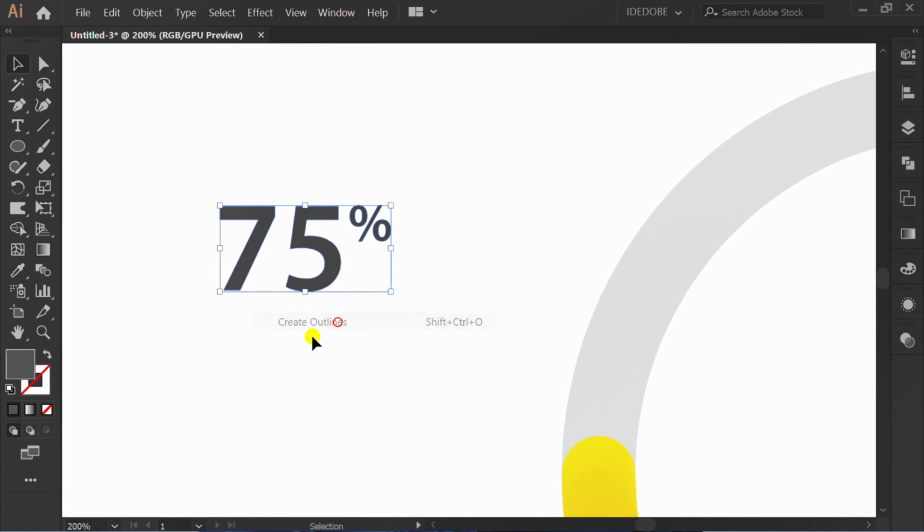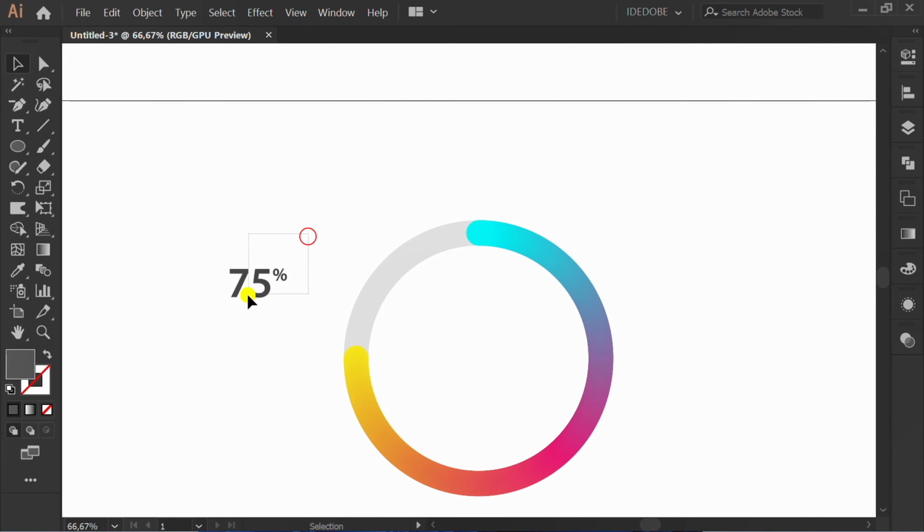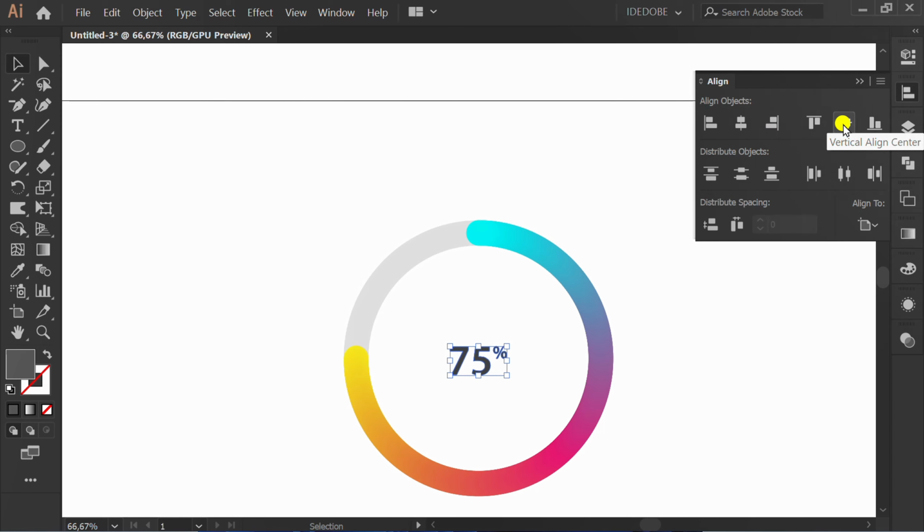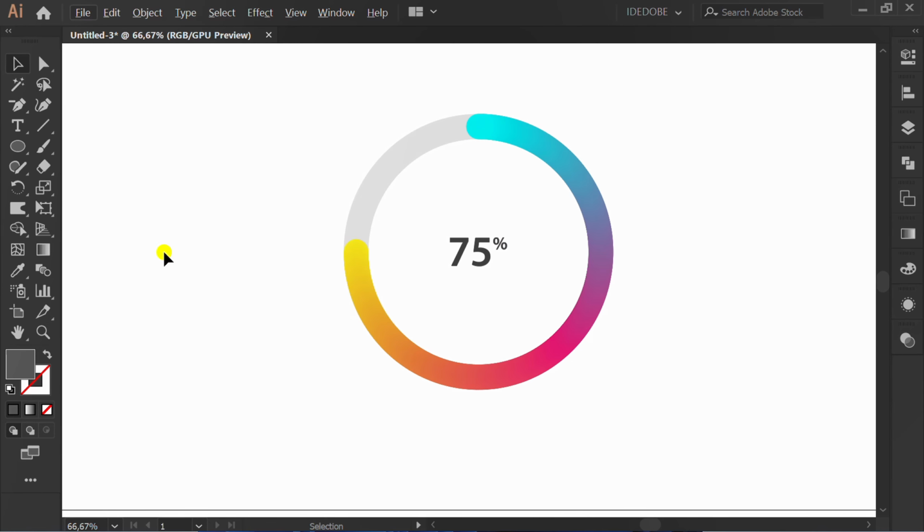Right-click and create outlines. Make an ellipse for a shadow.